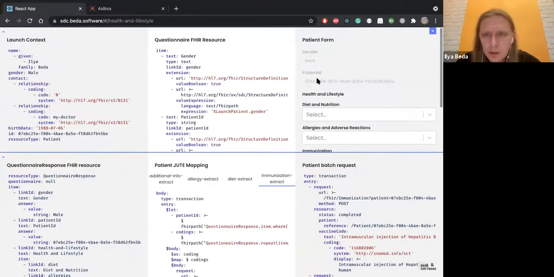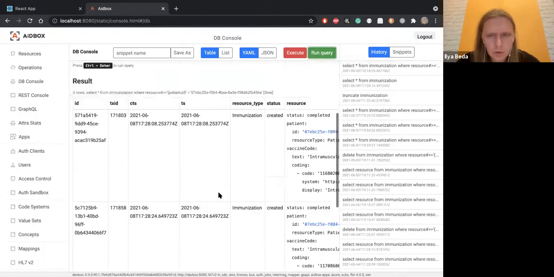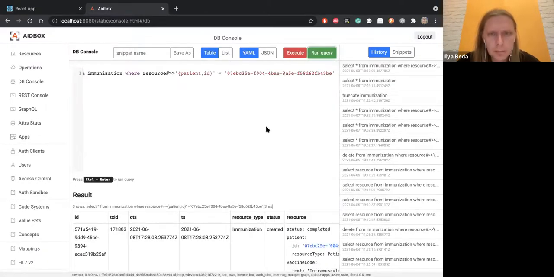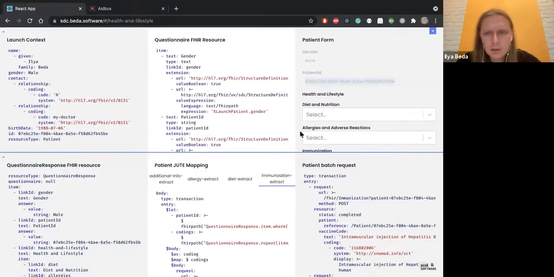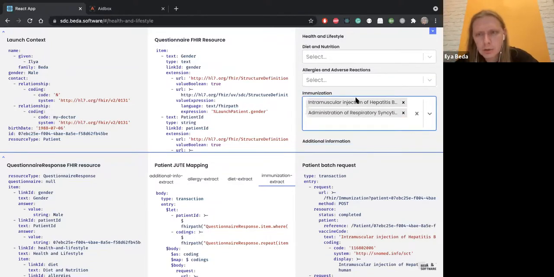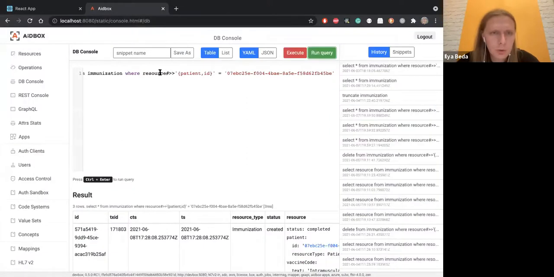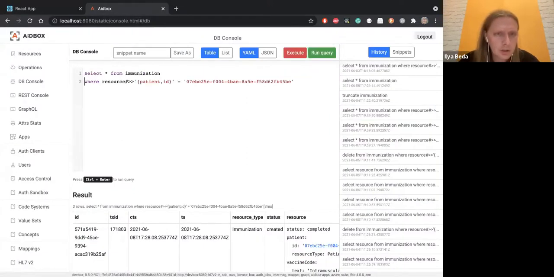Let's copy the ID of my patient from this useful debug information. Okay, run query. Now I got all observations for my patient. Let's discuss what we are going to do. By deleting observations, I mean that I need to delete all observations for a patient except observations that exist in a form. So we need to add an extra condition. And let's write this extra condition.